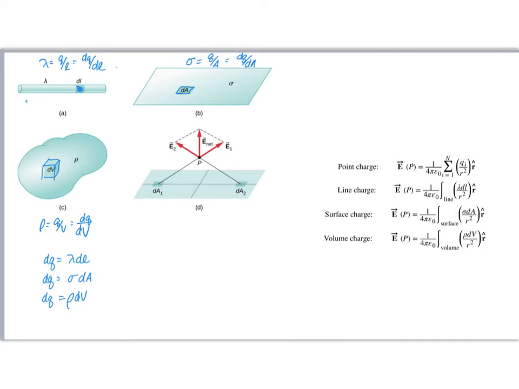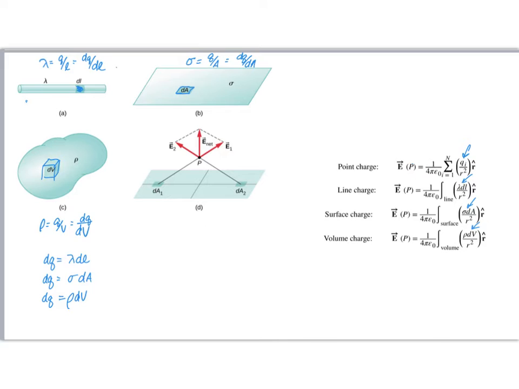Now, when we're doing a distribution of charge like the line, the surface, or the volume, we're also doing a summation, but now it's an integration instead of a summation. And instead of q sub i, we're talking about the dq that goes in the top, in this place instead. Then we have to figure out how to integrate that. So you can see that all my expressions for dq have been placed in these different expressions for electric field, depending on what kind of charge distribution you have.